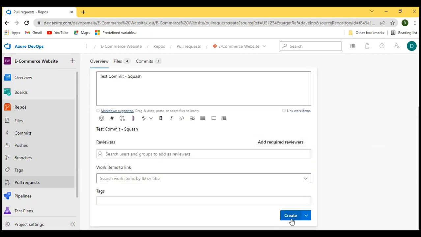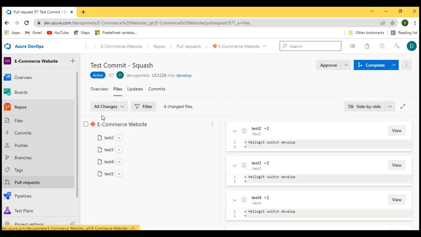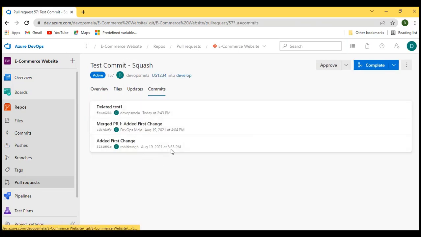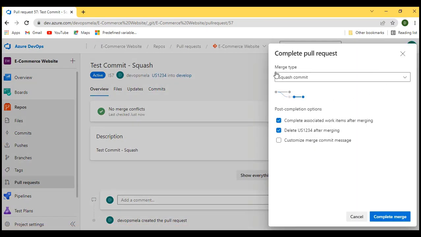I just remove the linked user story. No merge conflict. These are the files, these are the commits which I'm pushing into my develop. The important part over here: when I click on complete, the merge type which I would be using would be squash. So I'll be squashing all those commits into one single commit.